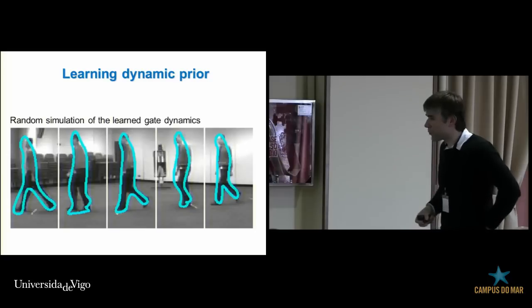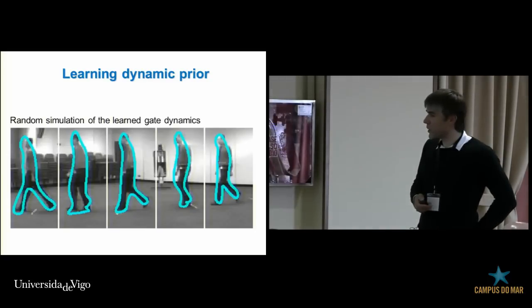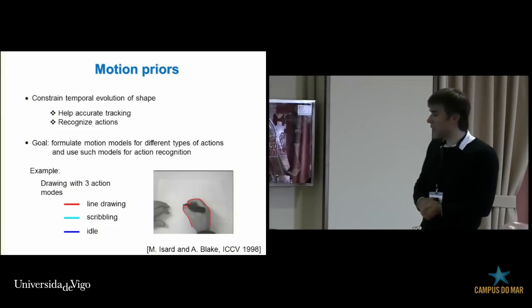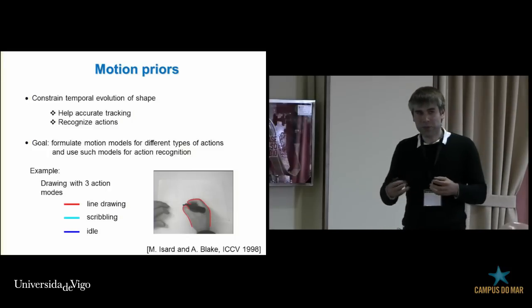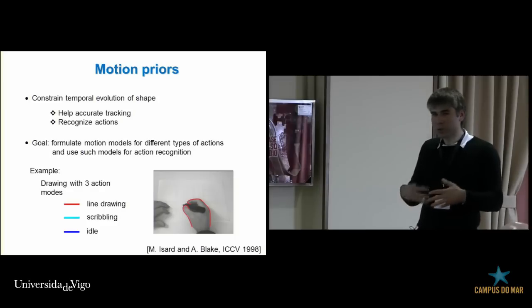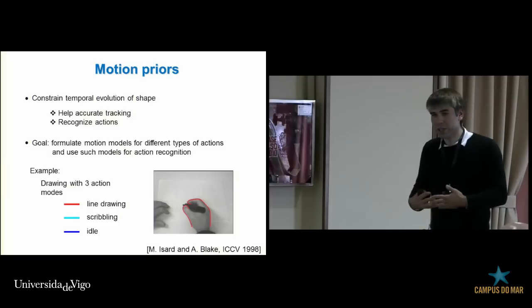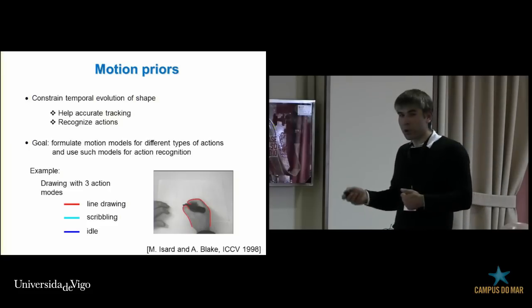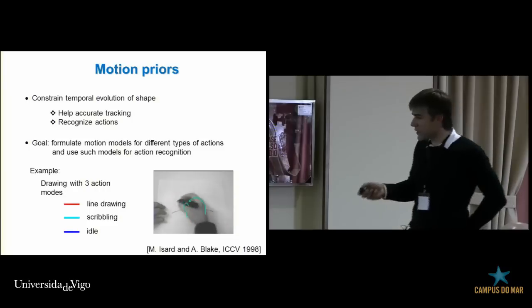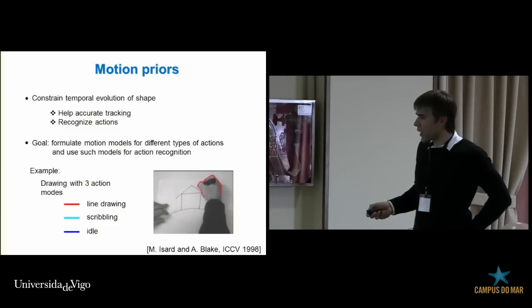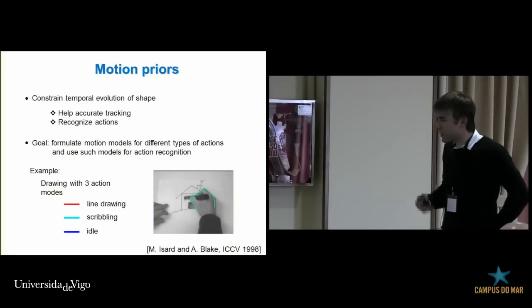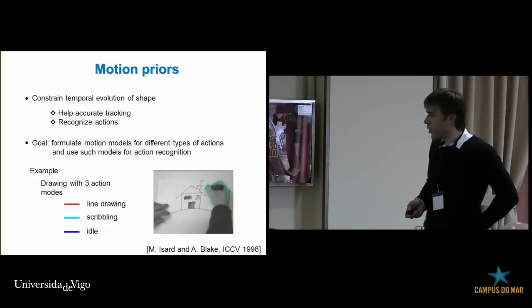One can do the same, obviously, for gestures or motions, like here is walking. Given one frame, we can predict how the silhouette will look in the future. Also, we can combine models. We can walk, we can run, we can do different things. So we can learn different models for each of these actions, and then combine them during the test. We can try to do inference of both the position and the shape of the hand, for example, but also the model, so what kind of motion is going on. Here is a demonstration where the motion has been learned for three types of actions: line drawing, scribbling, and idle. We can see the color is changing, so the system is correctly tracking, but it also recognizes the correct type of motion.